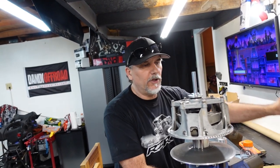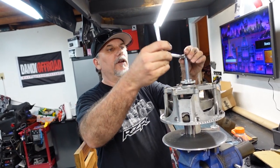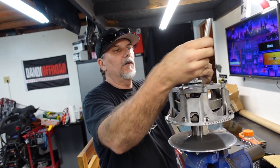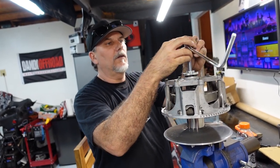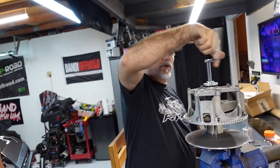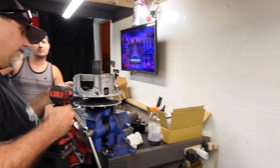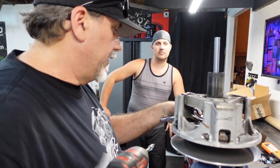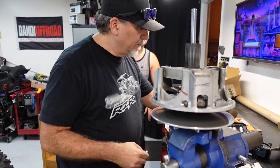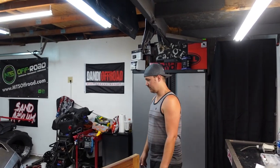This is a Can-Am clutch tool. Mark everything. Yeah, we're going to mark everything because these clutches are actually balanced. So we are going to pop this on. That is the wrong side of that one. Son of a mother. Oh my goodness gracious. And I'm missing that particular Allen. So we're going to do this the other way. Allen.